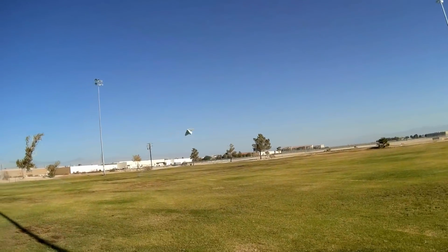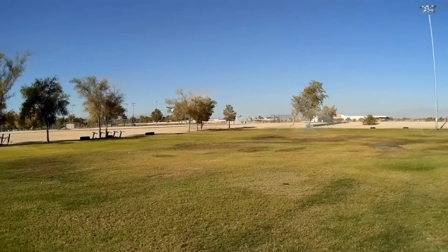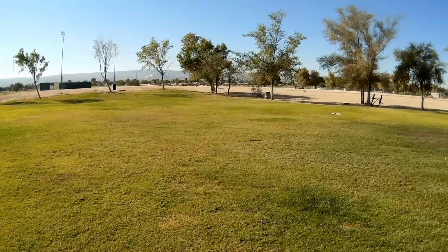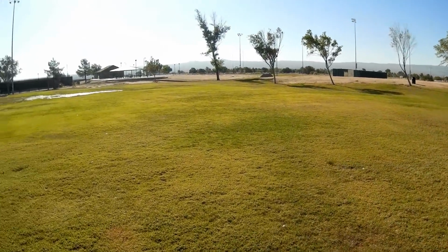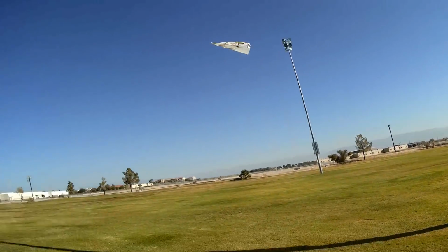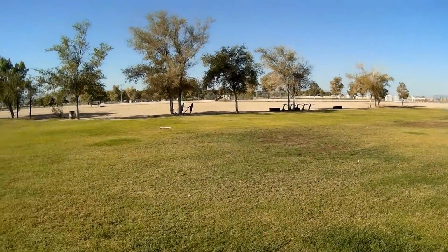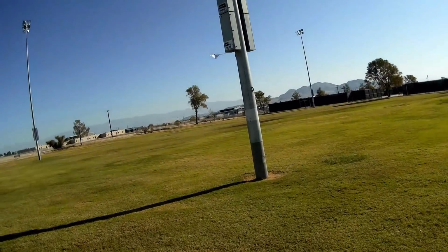See, I'm turning to the left and it turns to the right, and then I turn to the right and it turns to the left. That's what the problem is. I think when you give it throttle, you know, it's acting opposite of what you think it would do. Okay, I'm turning to the right and it's turning to the left. I'm turning to the left and it's turning to the right. So, I need to adjust that. And it's behaving opposite of what you'd think it should do.